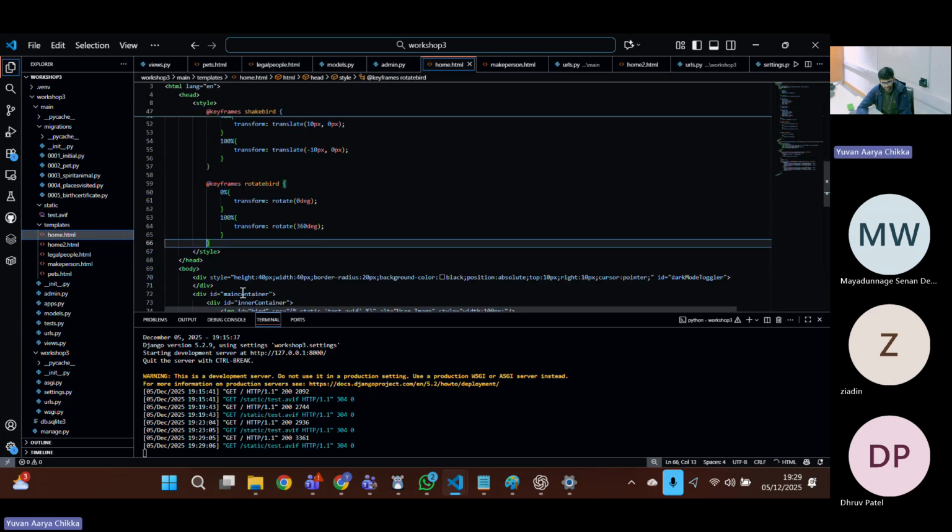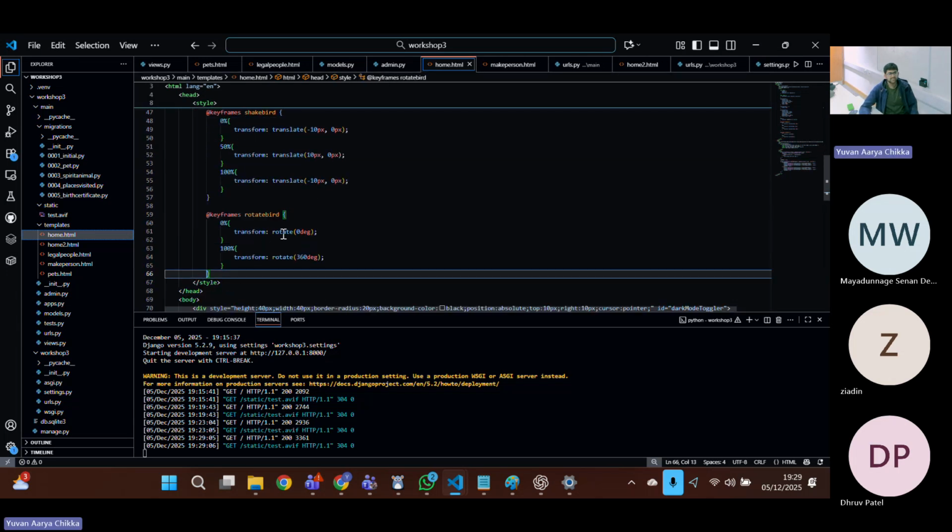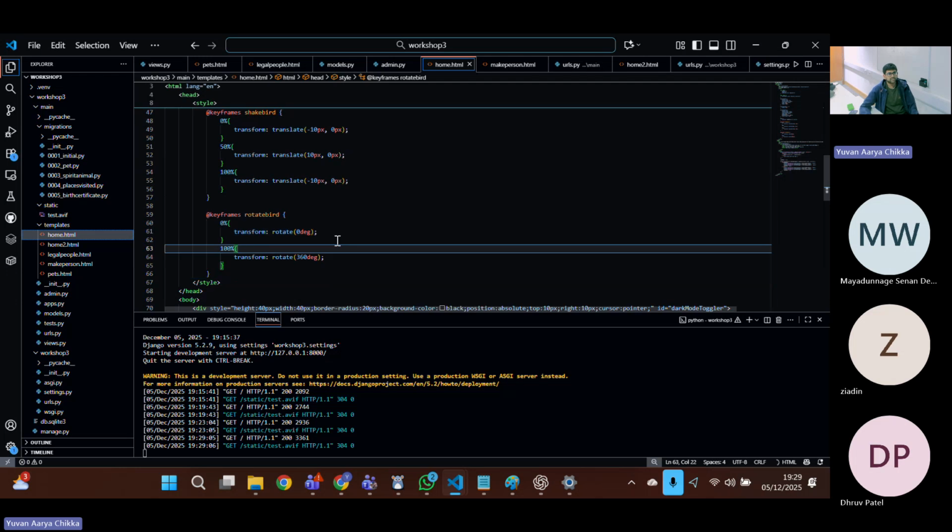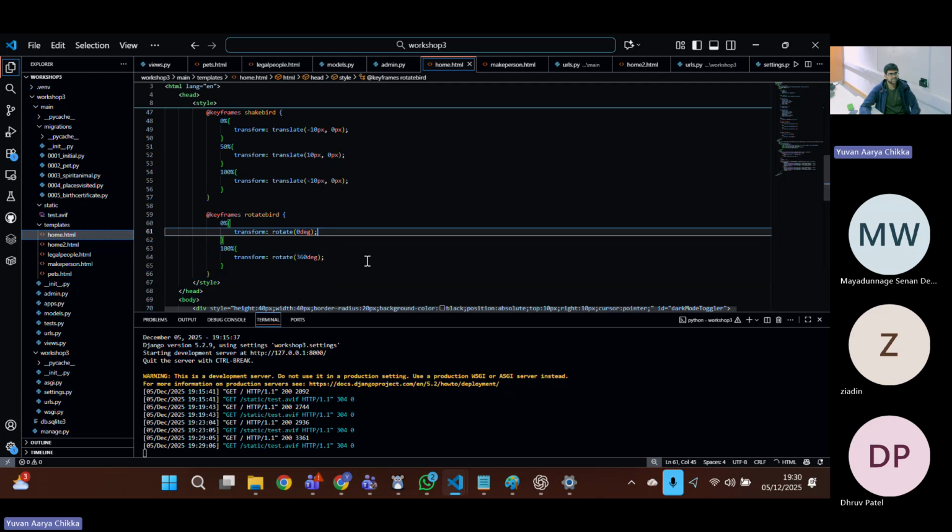Essentially, we're going to start off having rotated 0 degrees, and we're going to end up having rotated 360 degrees. Pretty self-explanatory, right? Going from 0 to 360 is just a full rotation. And obviously, you'll be in the same position again. So if you repeat the animation, it's just going to continue rotating.